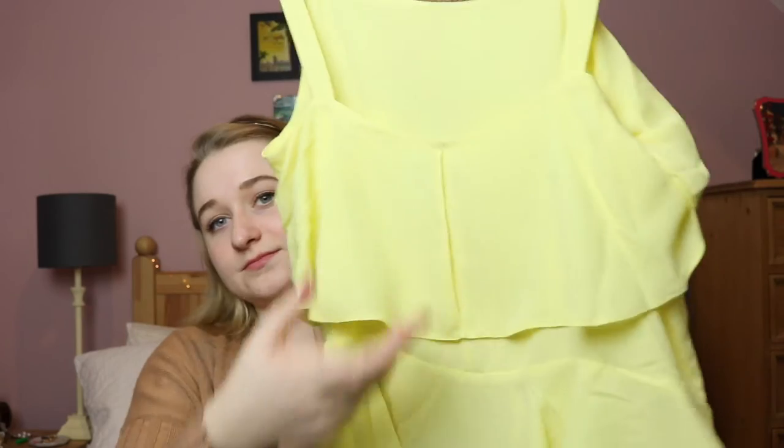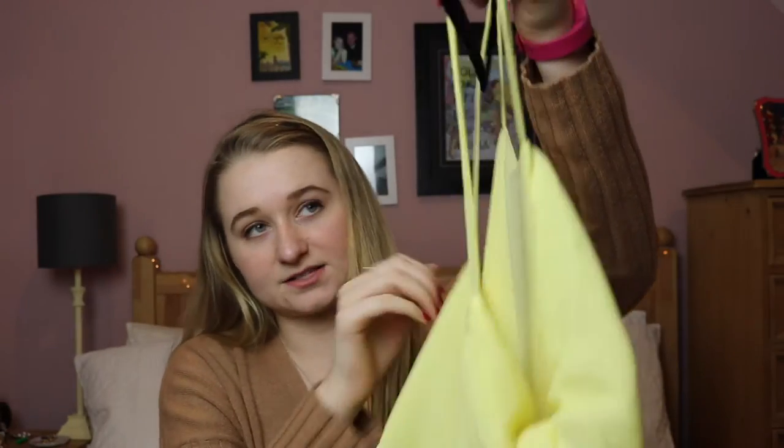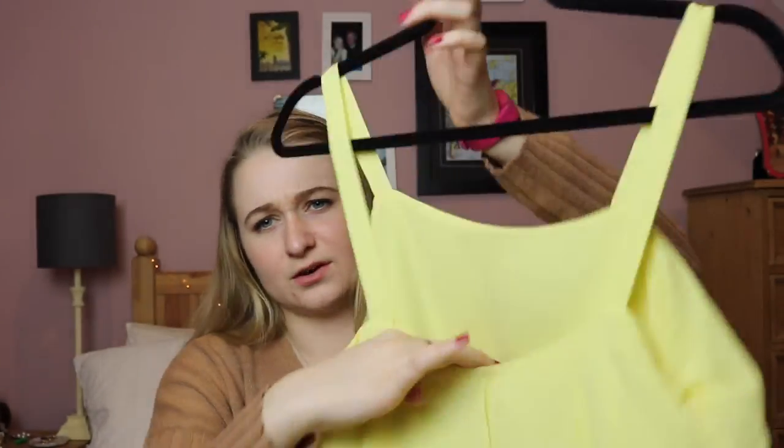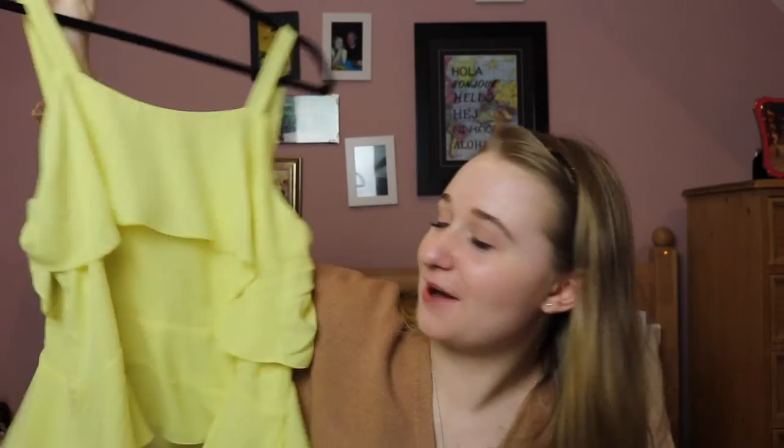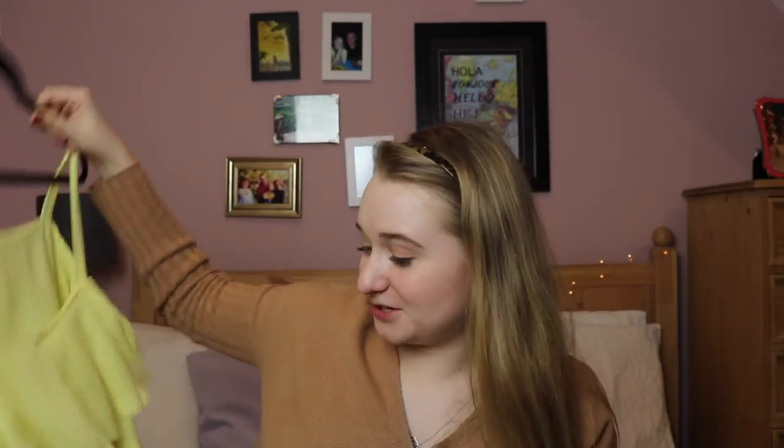It's got like a little divided bit at the back but it's all closed in — not an open back. The straps are kind of wide but because of where they are you would still have to wear a strapless bra with it. But then I tried it on and I was like oh my god, I look like Alison from Pretty Little Liars the night she went missing! So this is always going to be my Alison top. I think it's so funny, but it's true — if you've ever seen Pretty Little Liars just google it. Maybe that's why I liked it so much. I was a die-hard fan. Still am.